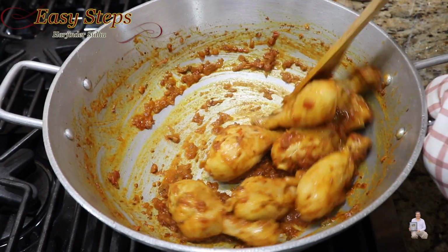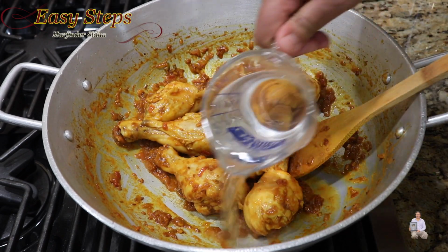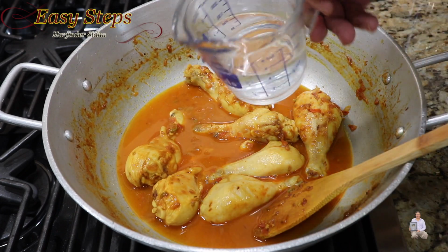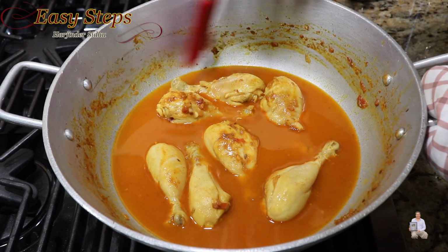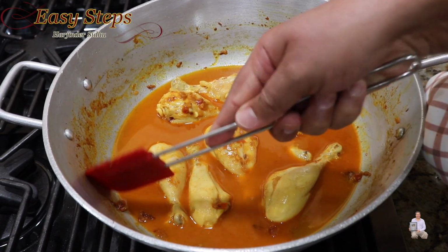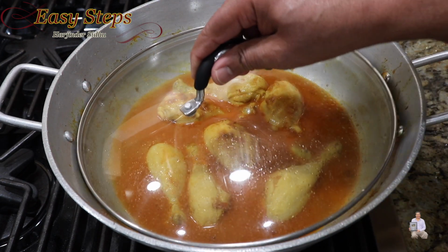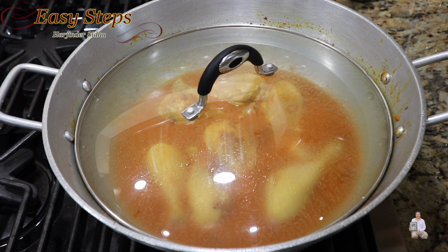Initially we added half cup water. Now I'll add 1 cup more. Mix it. 1.5 cup more. Altogether, we added 2 cup water. Scrape out all the masala. Cover with the lid and on medium gas, cook it for 15 minutes. Stir it occasionally so that it won't get burned at the bottom.